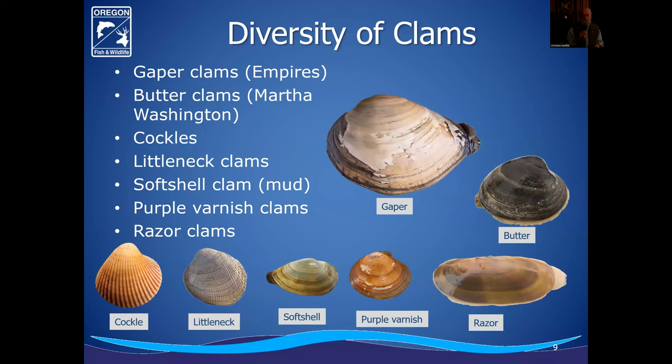There's a great diversity of clams here in Oregon bays and estuaries. We focus primarily on gaper clams — the big clams where you have to lay down and stick your arm way down and get all wet and muddy. Butter clams are not quite so bad. Cockles are very easy, right up on the surface. Little neck clams you'd practically step on. Other soft shell clams, and non-native species like the purple varnished clams that have come in and become established. We manage them almost collectively as the bay clams.